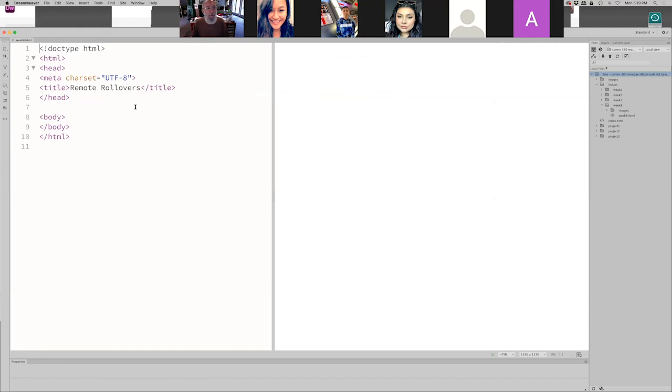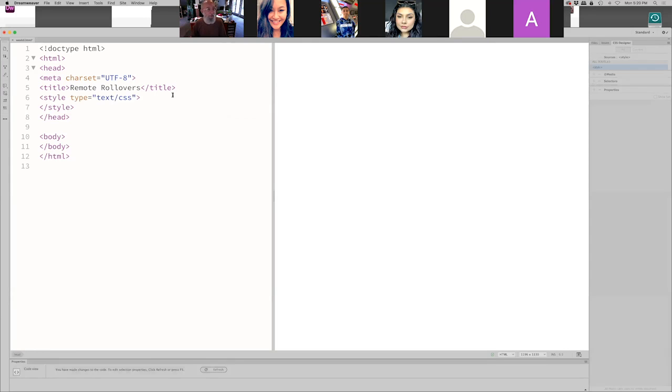All right, so let's start building some stuff, shall we? And so the first thing we're going to deal with is the body. And so we are going to do this all with the Dreamweaver helpful stuff. And so we're going to go to the CSS Designer window. And the first thing we're going to do is we're going to add a new source. Click on the plus sign. And remember, don't choose the top one because that will create an external file. You want to define in page, the third one down. And there it is. We've got our style elements in here. Add a little space so it's easier to see.